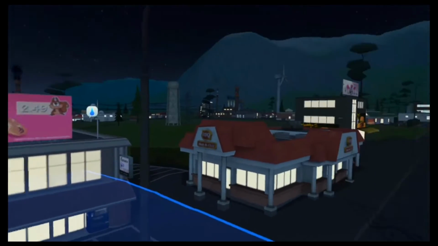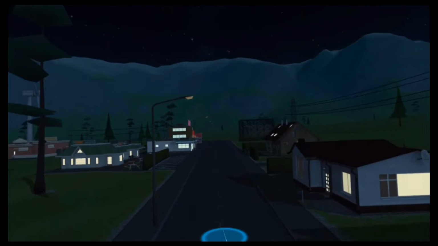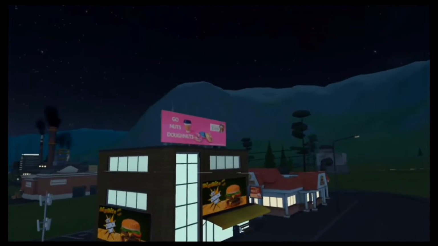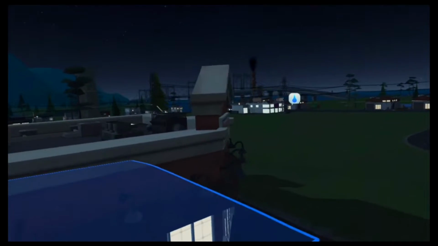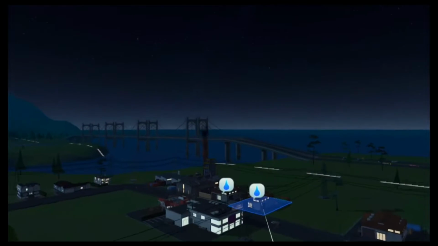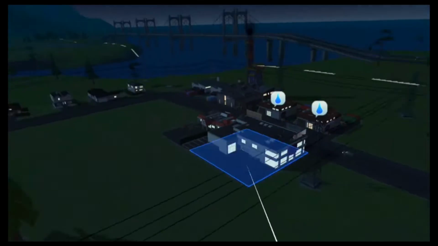Townspeople sure won't have a shortage of food. Restaurant, restaurant, restaurant. Convenience store. Restaurant. Says marketplace. Oh, fast food service. They need water. Alright, I'm on it. There's cars on my street now.